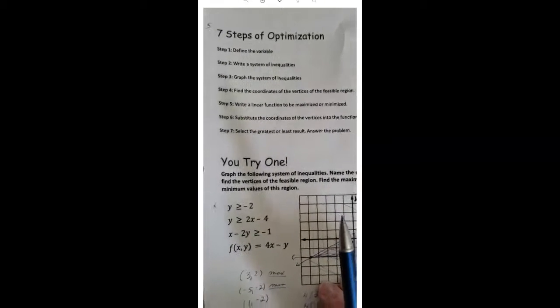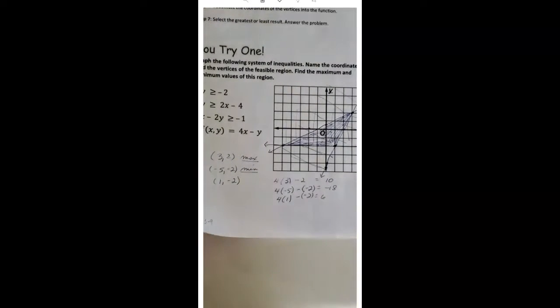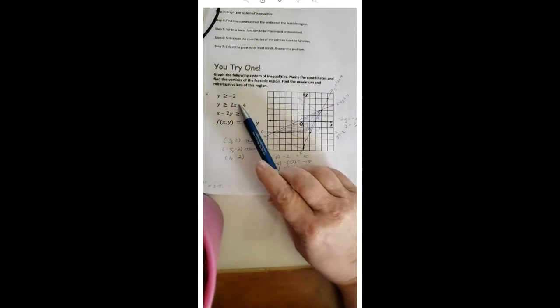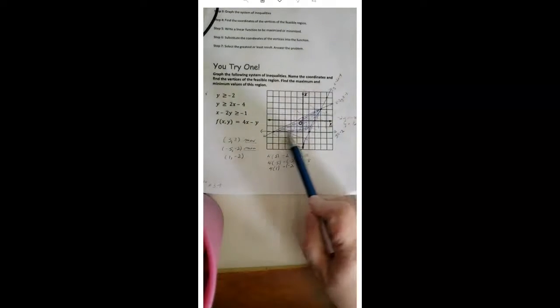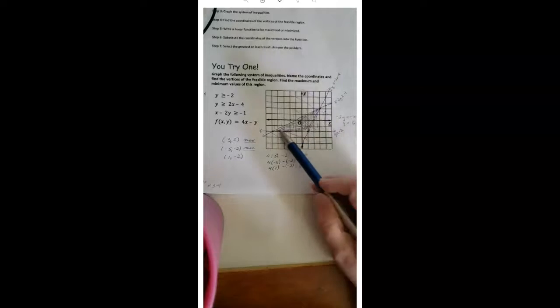So on this video, in the interest of time and effort, I'm going to show you what they look like in terms of some that have already been done, and then you can go from there. Most of these examples are going to be from the textbook, but I just found this one online. So I've got a nice little system here, and I graphed these 3 equations. Here's the graph for y is greater than or equal to -2. Here's the graph for x minus 2y is greater than or equal to -1. And here's the graph for y is greater than or equal to -2x minus 4. And I found my feasible region.